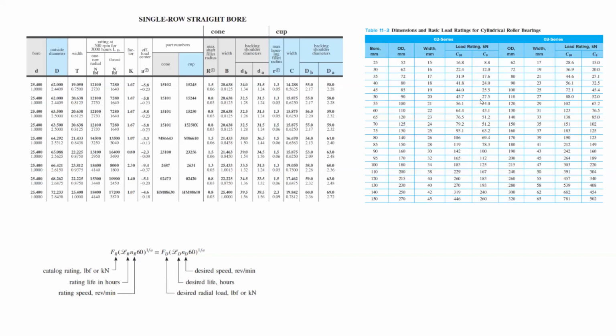And that static radial load is what you can first look at, and you want your bearing to be under that to whatever safety factor you have defined. The other load rating, as I alluded to earlier, is the dynamic load rating. How well does it handle these loads over time? There's also another formula that you can use to convert these different stresses. But at the end of the day, you'll basically be looking at an equivalent static radial load rating or dynamic load rating. And the other constraint is obviously your size.